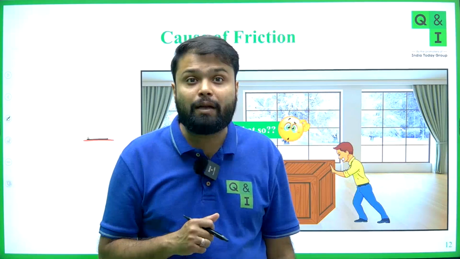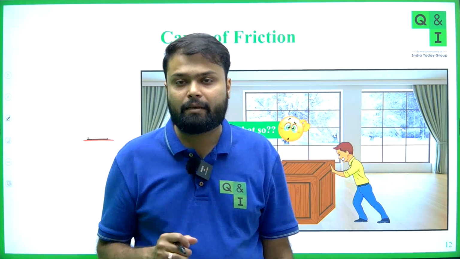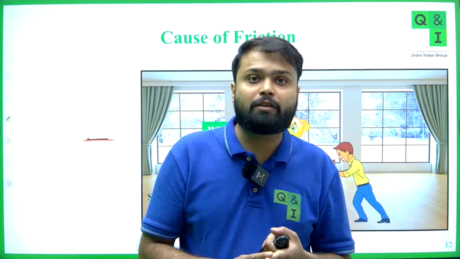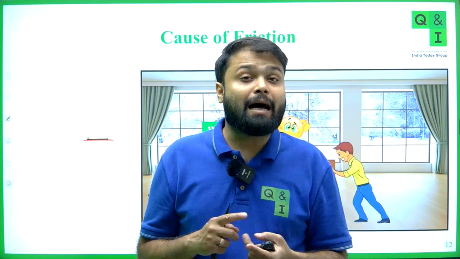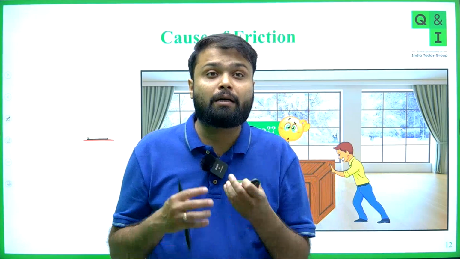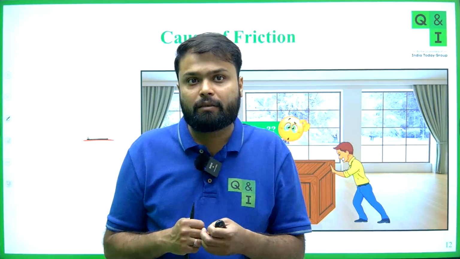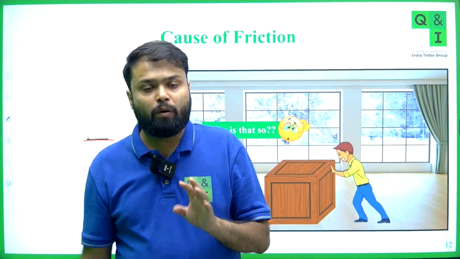Now, how can we calculate the value of force of friction needed to move the object? We will see here in today's class. But first understand that force of friction depends upon the nature of the surface. Second, to start the motion, we require a certain amount of force to overcome the friction. Yes or no? Are these two points clear to everyone?